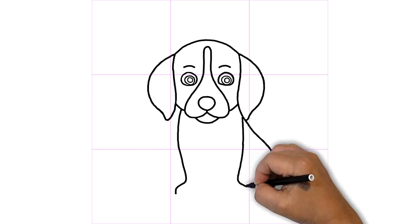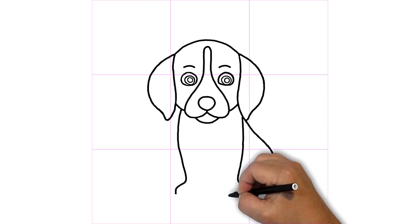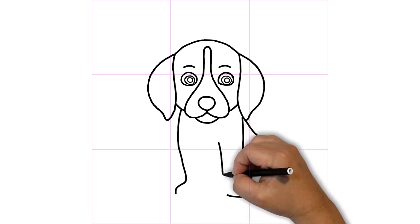Remember to not only concentrate on the shapes of the lines, but also how they are positioned in the box. Do this and you will draw beyond your dreams.